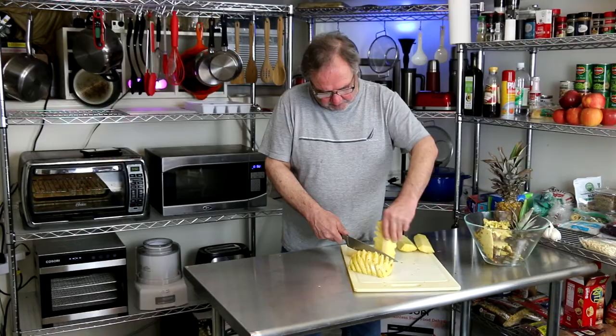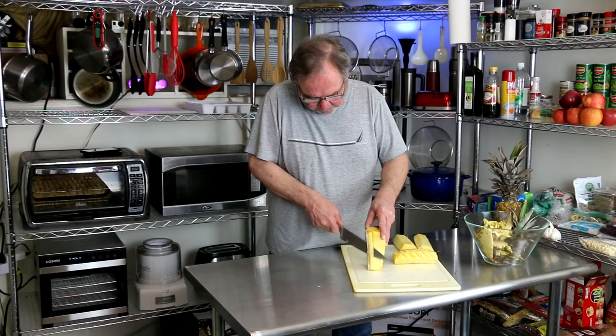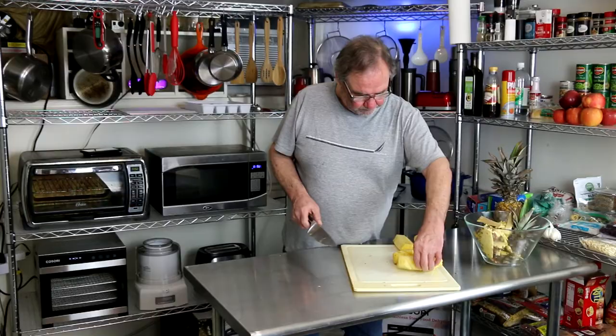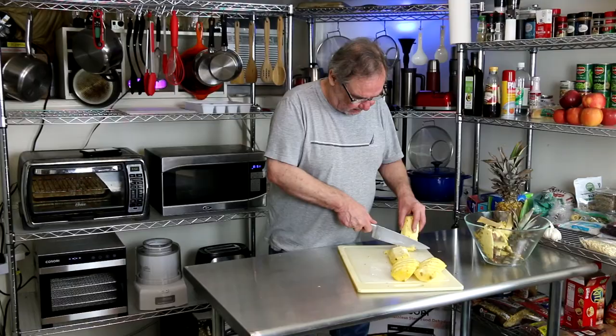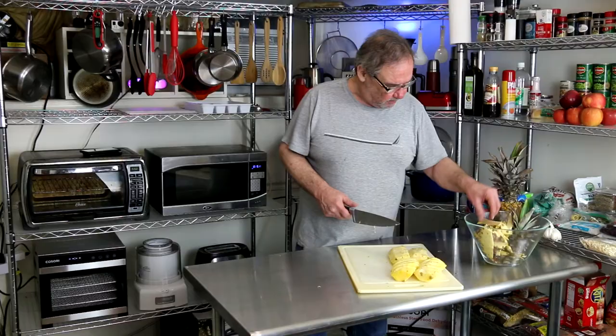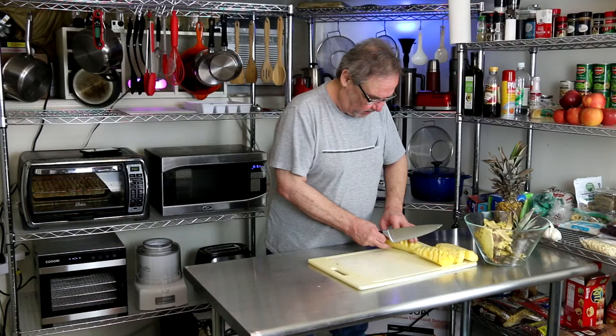The pineapple does look a little better, provided you get all of those skin and eyes off of it. But that's one way — two ways. So this is what you get doing both of these. I've got a couple of eyes on this one, so I would just cut those out. I'm going to go ahead and cut these up, and what I'm going to do is dehydrate this for snacks later. And we have one other method, which I'm going to show you right now.